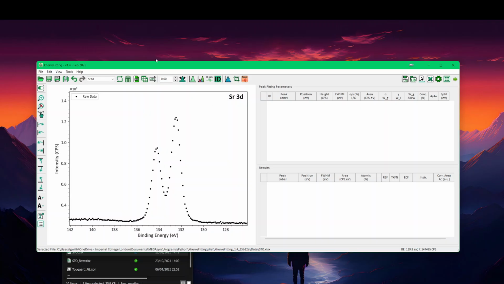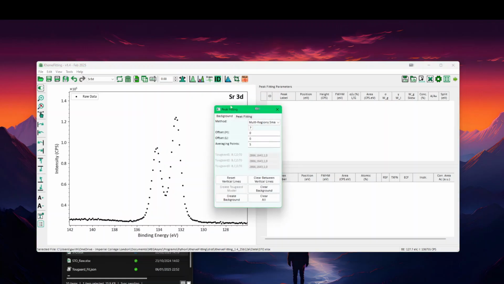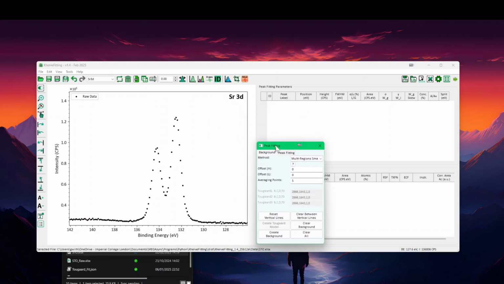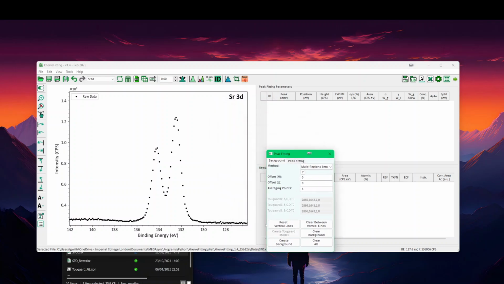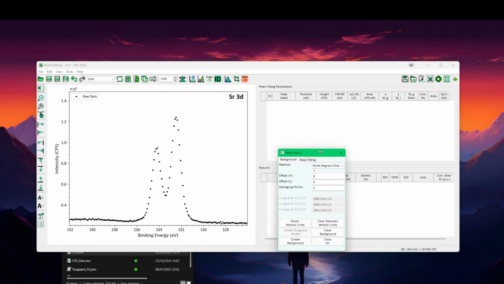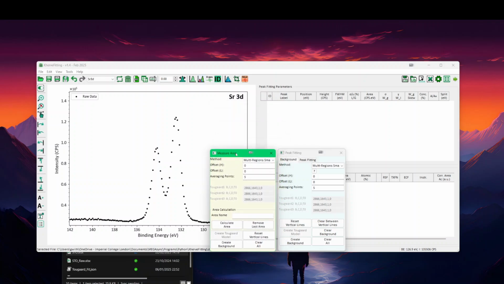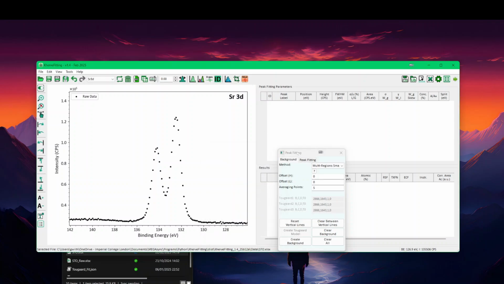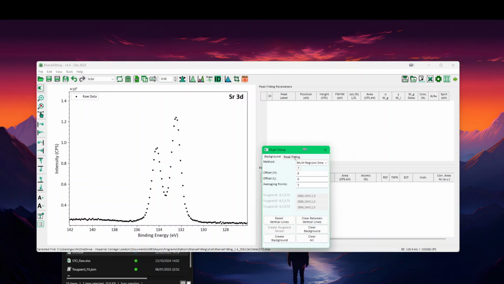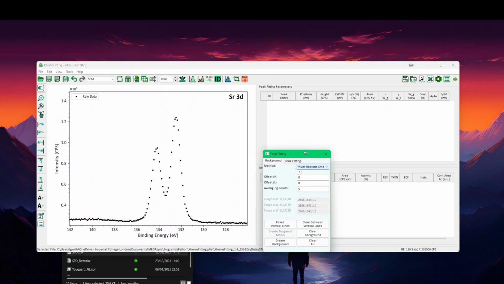So next is the preparation for peak fitting. For peak fitting, you will use this button, which is create a peak model. And now you get a nice smaller peak fitting window, compared to version 1.3. Blue is for peak fitting, and if you were to create one just to measure the area, it's kind of a yellow type, so that you are able to recognize them. Now it's made of two tabs, the background tab and the peak fitting tab. And then here are the different methods.